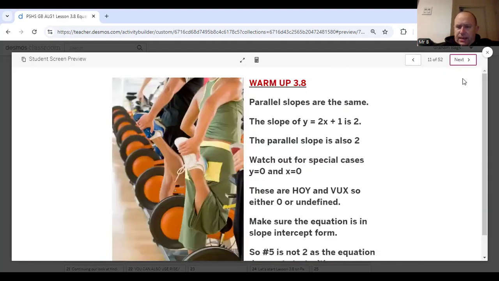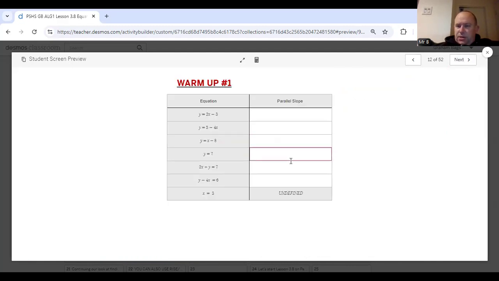Warm-up question. I think this is just a little bit of a reminder. And you can practice these questions here, just like we talked about a second ago. Be careful on questions that don't start with y equals. You have to make them start with y equals. So if you put 2 here, that's incorrect because it doesn't say y equals. But if I was to move that 2x to the other side, it would become negative 2x. And then it would start with y equals, and then I can fill in that answer.